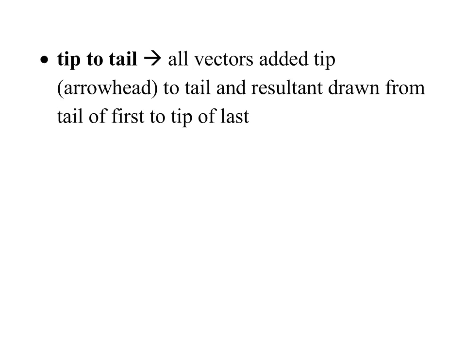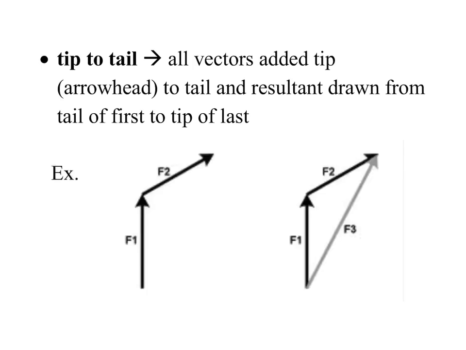A note. When you are adding vectors and you're drawing a vector diagram, you need to draw tip to tail. What the heck does that mean? The tip is the arrowhead, and the tail is the end of the arrow, okay? So, for example, something goes north and then northeast. You draw the north vector, and then here, at that point where you drew the arrowhead of the north vector, it's got to go northeast.